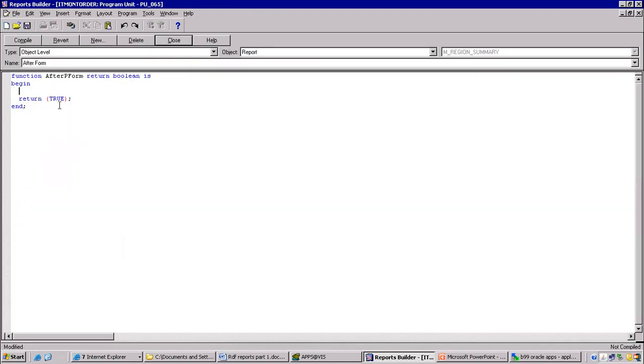After parameter form, there is a trigger. Caps, you need to use capital letters, otherwise it will not be recognized. SRW is SQL Report Writer. The full form of SRW is SQL Report Writer. SRW.USER_EXIT, and within single quotes, FND SRWINIT. This is the user exit. It's a fixed syntax.